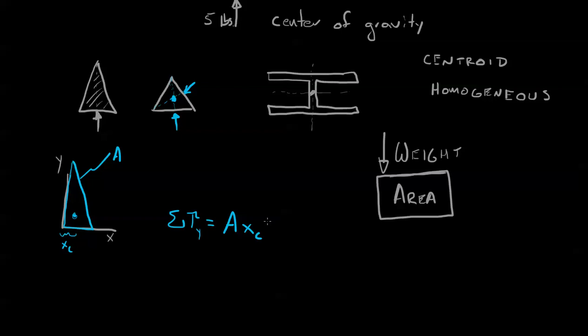If our intuition is correct, that is going to be the same as applying the entire area in discrete, small increments about the Y axis. The full weight is applied right here at this point, or the weight is distributed across the triangle, and it's going to give the same torque about the Y axis.